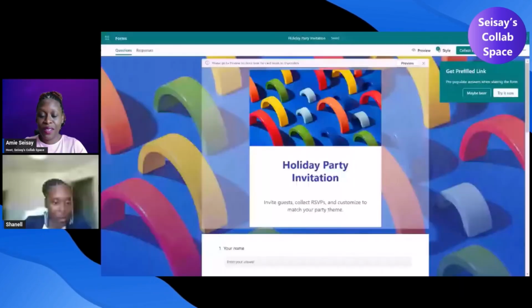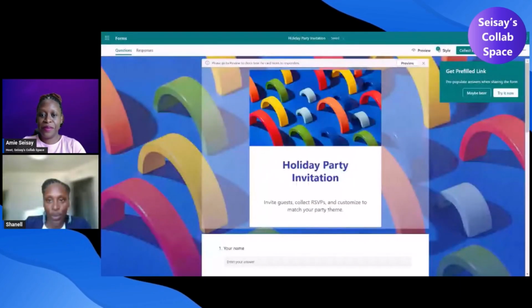It's like a template that you could just spin up. It literally took 5 minutes. Are we able to show that? Yeah, go ahead and show it, because I do want to show you something else using forms connected to Teams and SharePoint that was interesting too. Okay. All right. There you go.